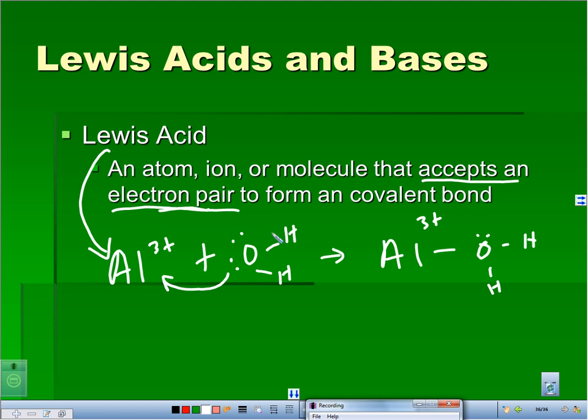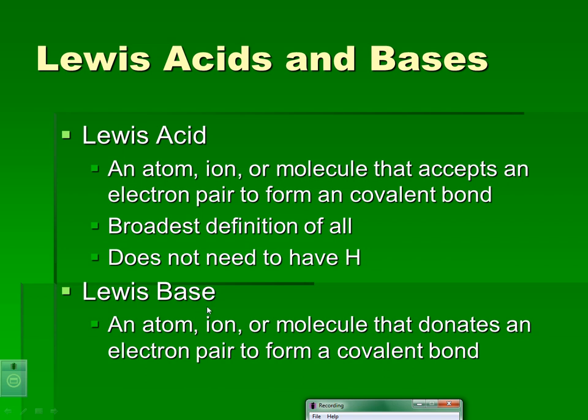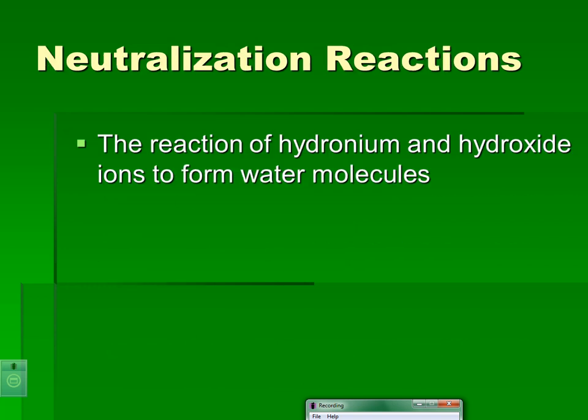The water in this case is a Lewis base because it donates an electron pair. So this would be a Lewis acid. This would be a Lewis base. And really all I want you to know about Lewis base is its definition. It donates an electron pair. You're not going to have to identify them. But a Lewis base donates an electron pair. A Lewis acid accepts an electron pair. They're the opposite of Bronsted-Lowry. Bronsted-Lowry acid is a proton donor. A Lewis acid is an electron pair acceptor. That's how I always remember those two differently. Last slide.